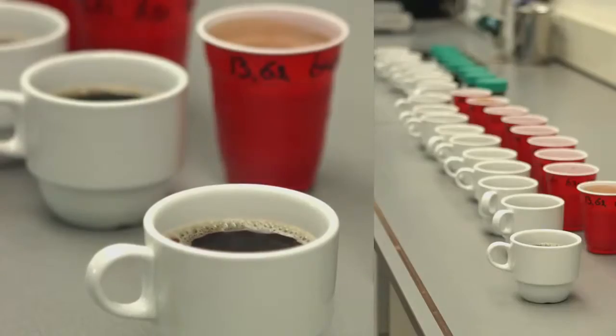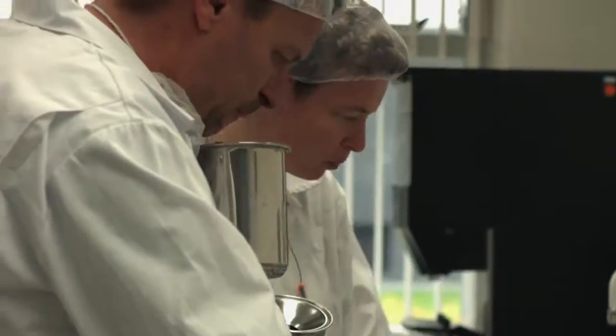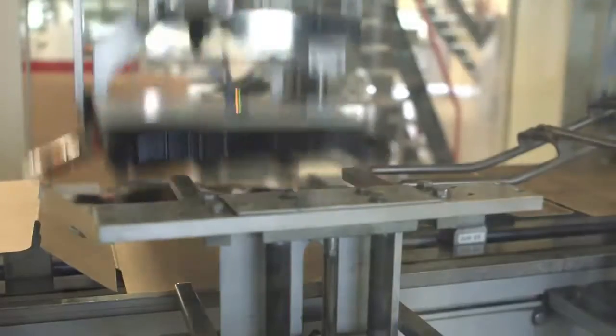After the coffee is made, our master blenders do an intensive round of tasting, assuring only the best coffee becomes Café Tess coffee. After approval by our master blenders, the coffee is immediately packed, sealed and frozen in liquid form using our unique bag-in-box technique, thus capturing and preserving all the fresh aromas.